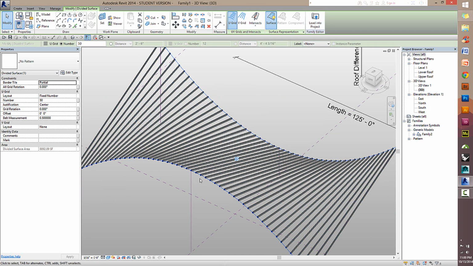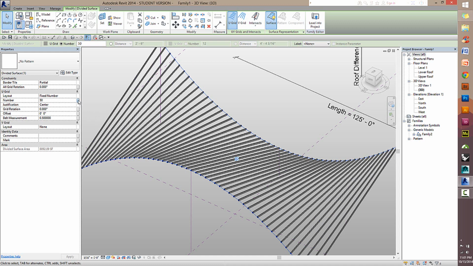It's a little inconvenient always clicking on these lines to change these things, so I'm going to parameterize the number of beams. And this is something very important to know about this interface. Any single one of these properties can be parameterized if it has one of these little ovals next to it, which is the associate family parameter button.